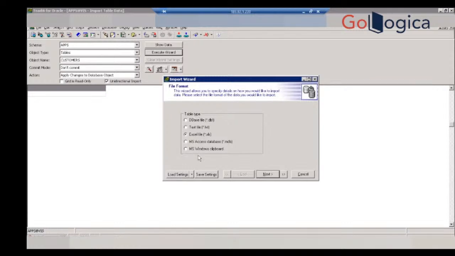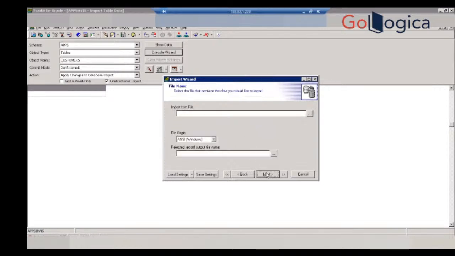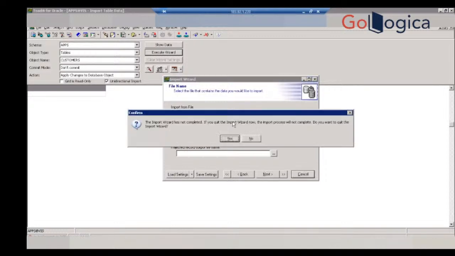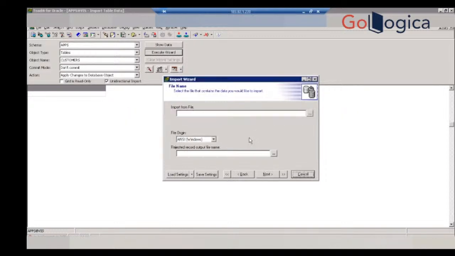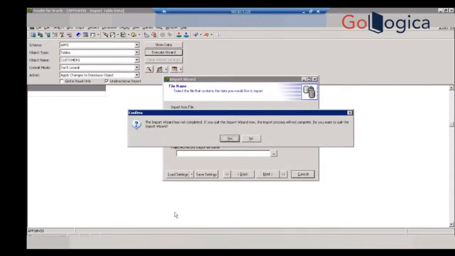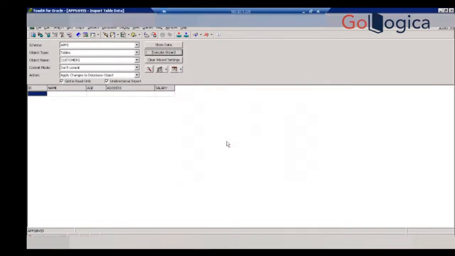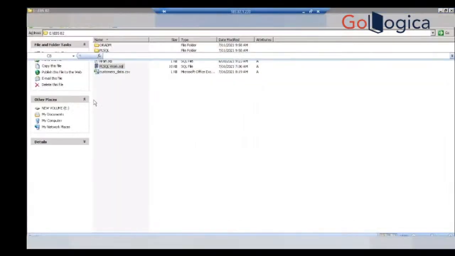Is there any .txt file, XLS, text file? One second. Let's save the data into a different format. Here we have XLS.